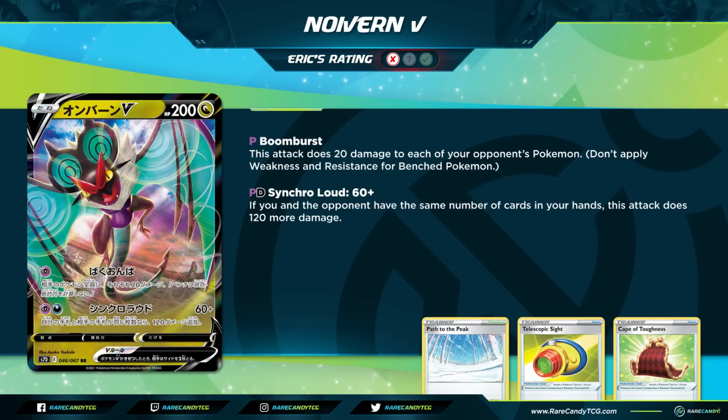So in terms of my issues with this card, the first one is going to be the damage from Boom Burst. I really wish this was just ever so slightly higher, maybe like a 30 spread. I think that would be a little bit more fair. And the other issue I have with Noivern is the fact that it's a multi-prize Pokemon.